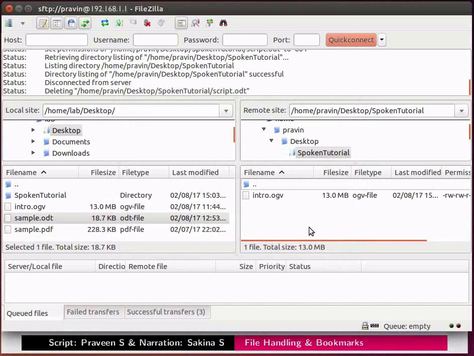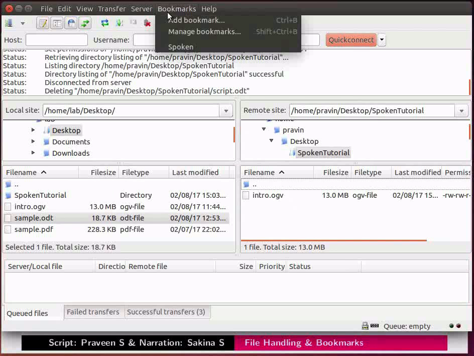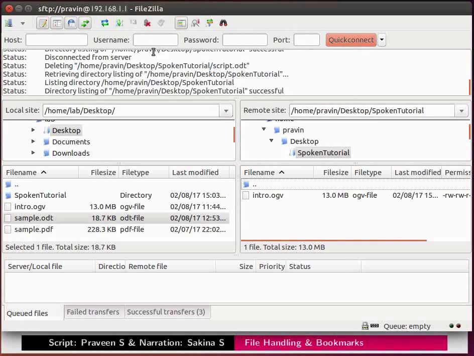To access the bookmarks, go to the menu bar and select Bookmarks. Here you can see the name of the bookmark, Spoken, which we created. Click on it. Now we are automatically redirected to the bookmarked location. This brings us to the end of this tutorial.